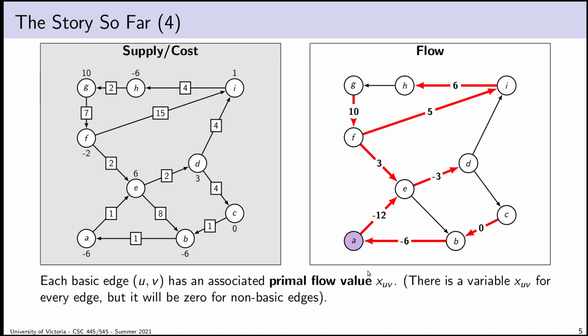Now, every basic edge, so my basis are the edges of these spanning trees, every basic edge will have an associated optimization variable, which may be non-zero. We expect that the values of the optimization variables for non-basic edges will, of course, always equal 0, because only basic variables can be non-zero in our usual interpretation of the simplex method. So if I look at all of my basic edges, each one will have an associated optimization variable, so there's x_ed, and we refer to the value of those optimization variables as the primal flow value for that edge. And of course, as the slide is pointing out, there are optimization variables for every edge. We only care about the ones for basic edges because all of the other ones are equal to 0.